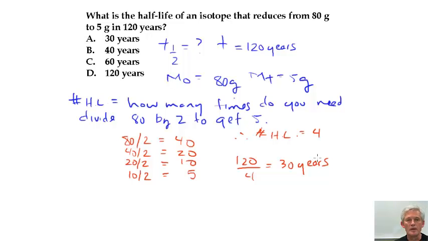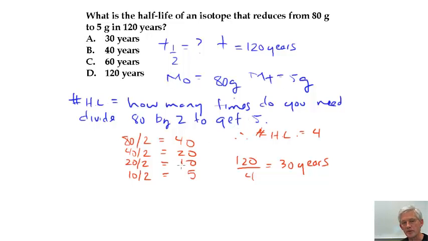So, if you have just started up again, this little mess of scribbles basically was initially to throw down all the variables. We said, okay, we got the 120 years total. We're looking for our half-life. We started with 80 grams, and the decay process left us with 5 grams. So the real question you're asking yourself is, again, compare these two variables, see how many half-lives we've actually gone through. How many times do you need to divide 80 by 2 in order to get 5?